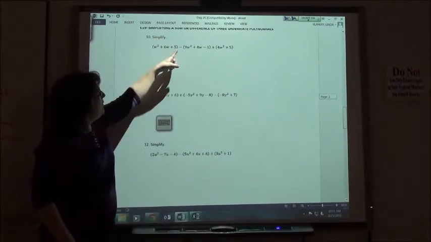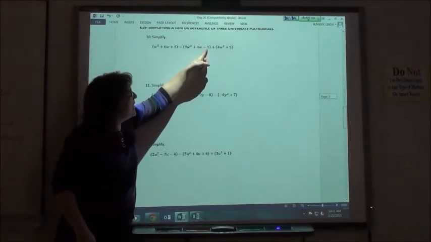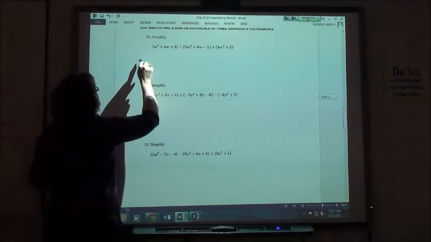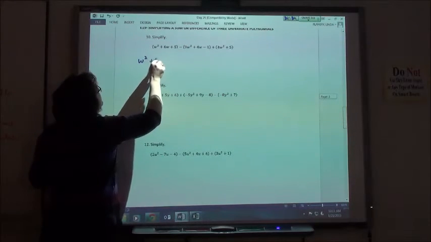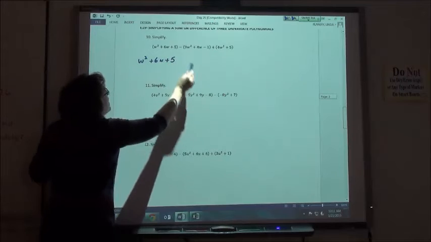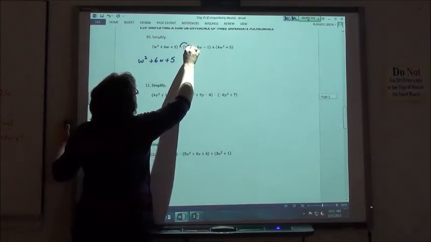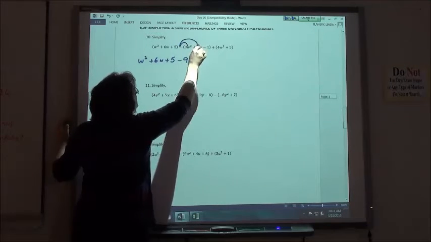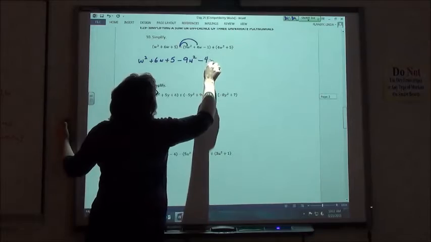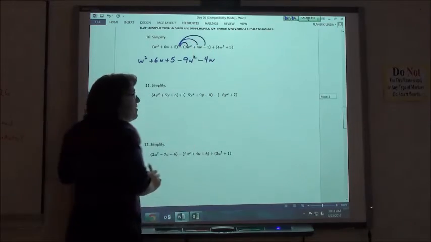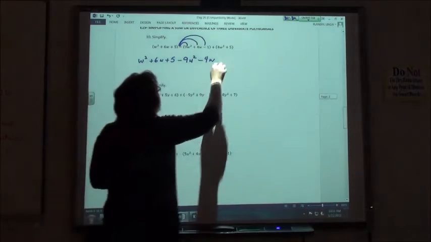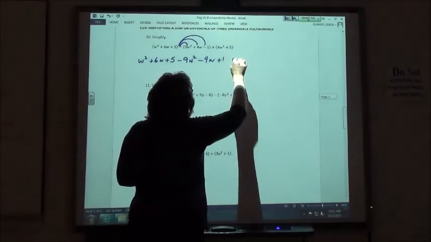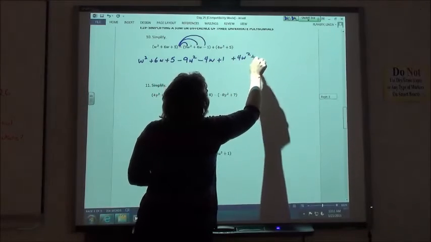So, if there's a negative in front, we have to distribute the negative. If there's a positive in front, then we leave them alone. So here, first set of parentheses, just going to stay the same. W squared plus 6w plus 5. Here I have that negative. So negative times a positive makes that negative 9w squared. Negative times a positive makes that a negative 4w. Negative times a negative, going to change that to a plus 1. Last set has the plus sign in front, so that just stays positive 4w squared plus 5.